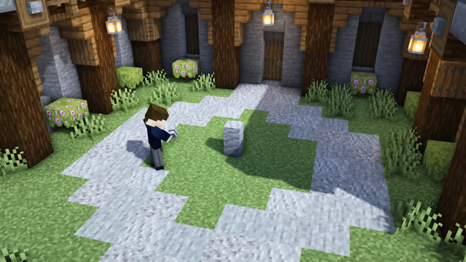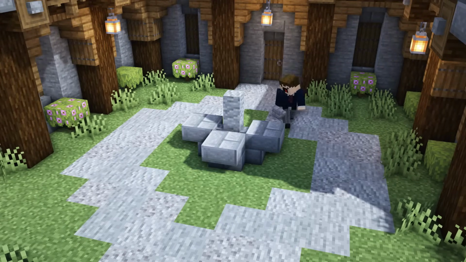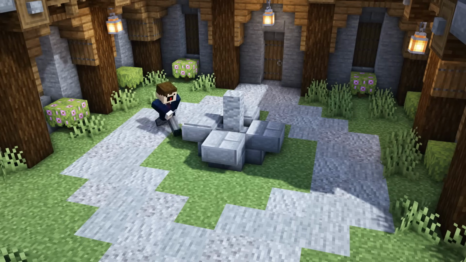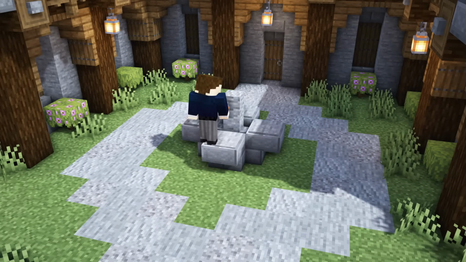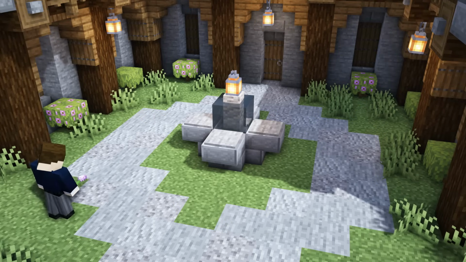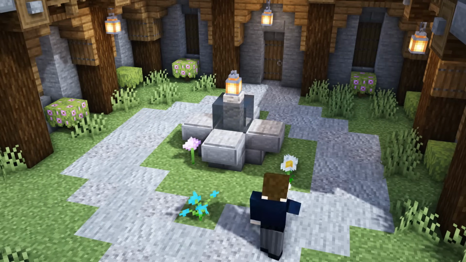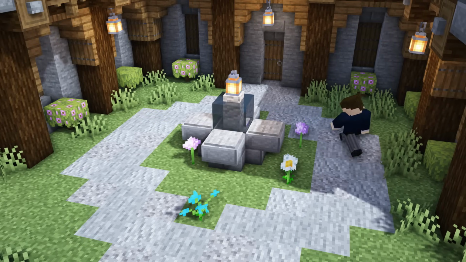Now we're going to add this little fountain design, which is just two andesite walls surrounded by upside down stone brick stairs. Add pressure plates on top of those stairs. Then add a little lantern on top, and then fill the two andesite walls with water. Then just add a bunch of these flowers around. It doesn't really matter what order you do them in, just as long as there's some good coverage.